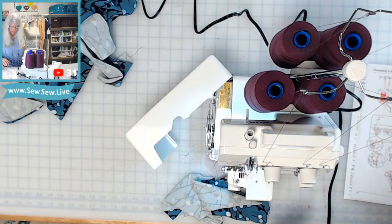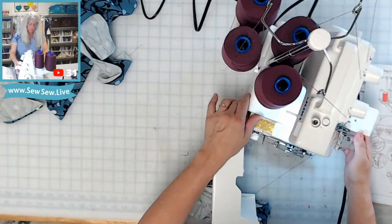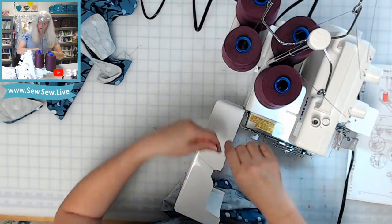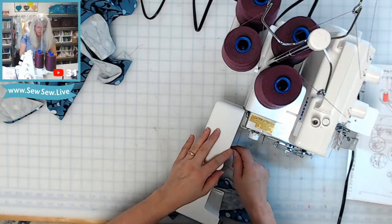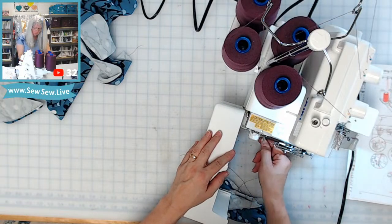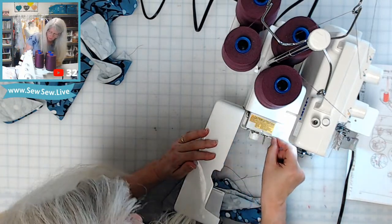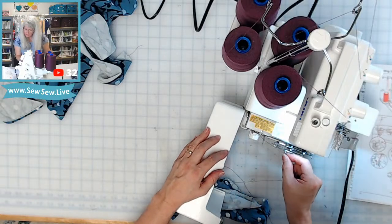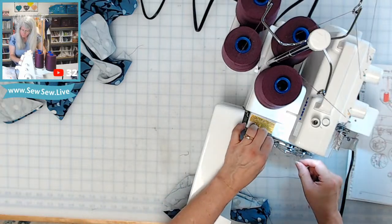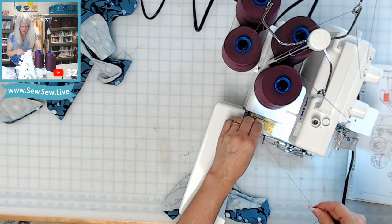So I want to look at this back thing here. I want to know how to do this. All right, so I go through. I'm taking it out. I'm going in, guys. All right, so I'll go through here. And then I come down here, through that, around this. Yep, around that. Up top there. There. 7. You go from below, okay. 7, and then this one goes around here for number 8.